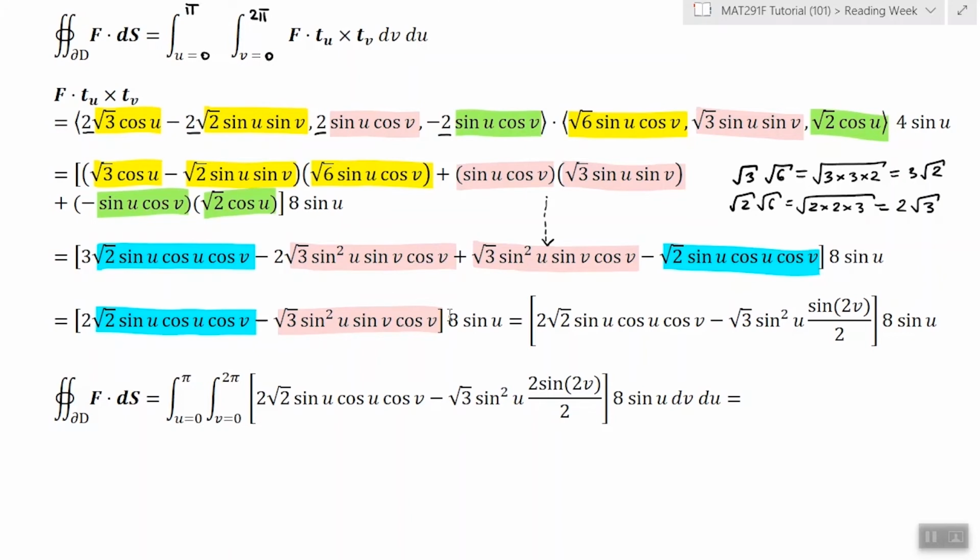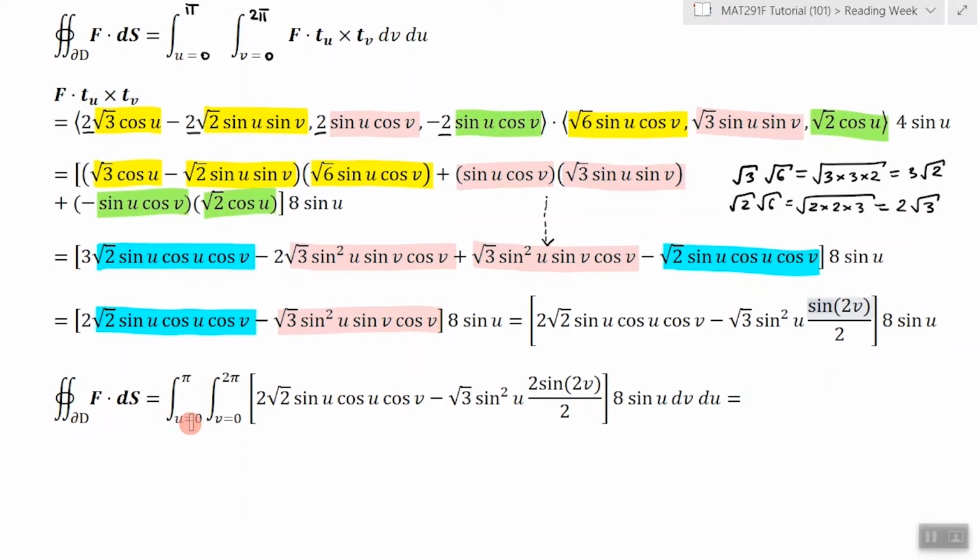Now you'll notice that this term that was here just now, it changed. That's because I made a mistake here originally. I replaced the wrong term. So what I did here is I used a double angle formula to replace sine v cosine v with sine of 2v divided by 2, and everything else hopefully stayed the same unless I made more mistakes. Now let's actually integrate. Oh, also this wasn't there. I forgot it. Now it's here.